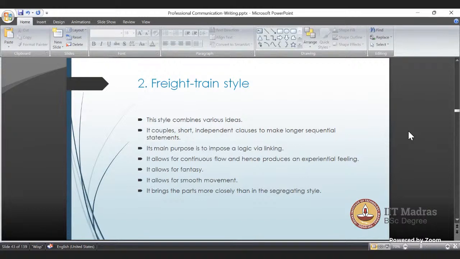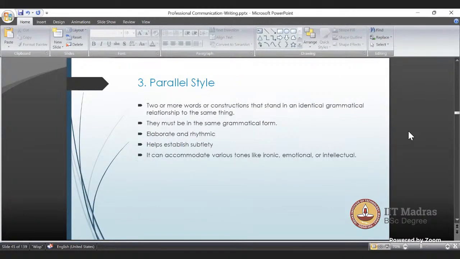This was not possible with the segregating style because the sentences were very short, and they were meant for more emphasis. If you were looking for just an emphatic expression of what you wanted to say, those short sentences in the segregating style were okay. But if you're looking for a more elaborate style, something wherein you want to build an experiential feeling around the reader, the kite train style was way more suitable. It allowed for a very smooth movement into the next sequence in order. So this also helped you build sequence. That was the thing that we looked at. We looked at a few examples also.